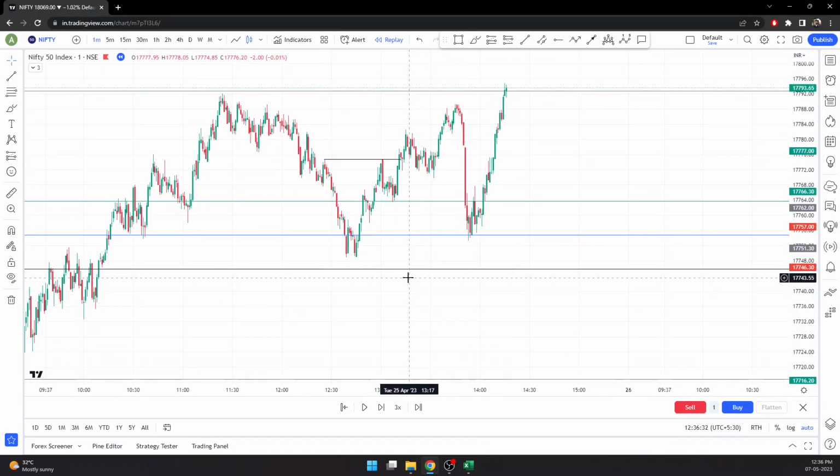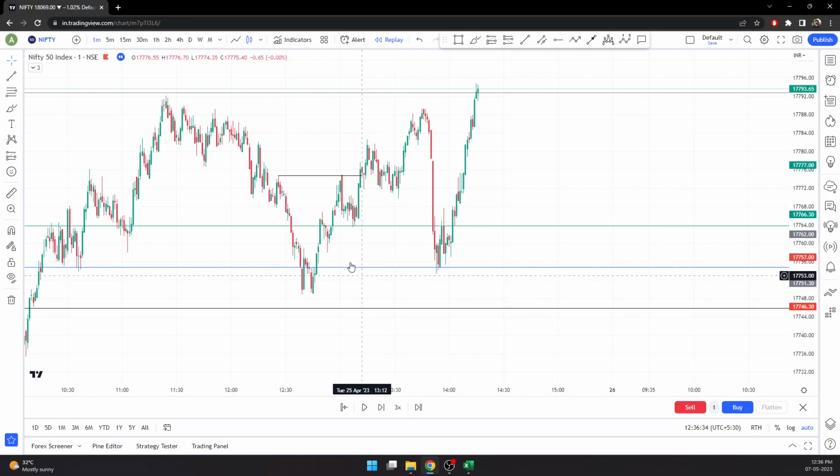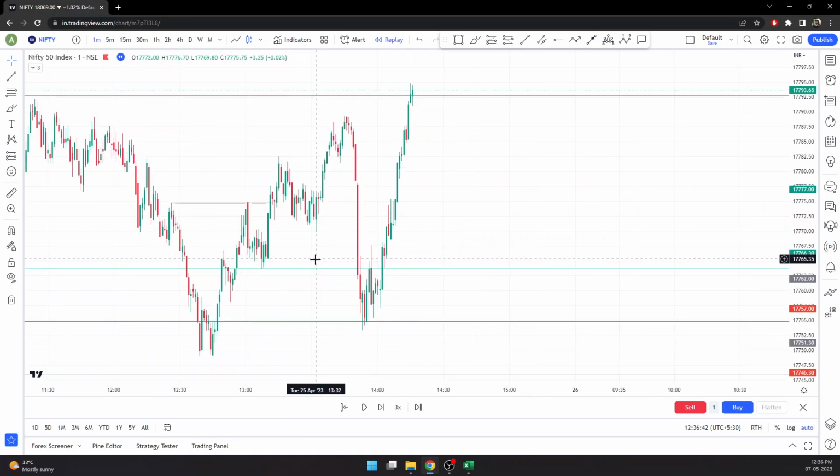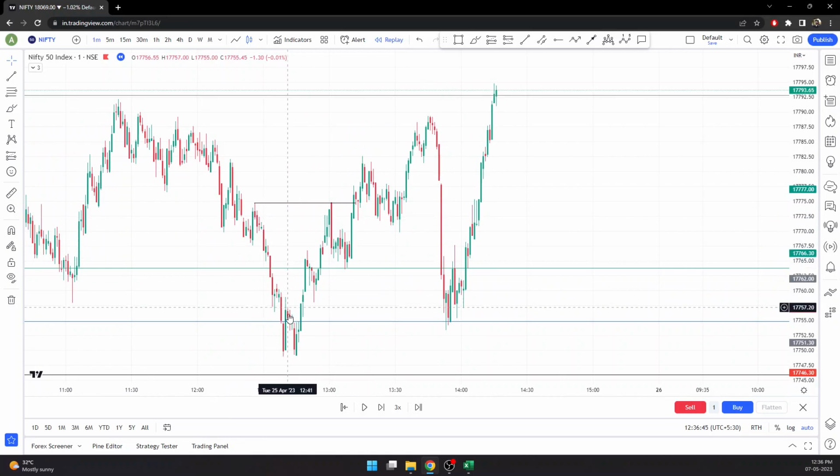So if we already had a very good picture, this is where we could have made entry somewhere here, but there was no clear signal that the sellers are not in the picture. We could have marked this as, you know, the break of structure. This is break of structure. Once this break of structure happened, we could have made entry somewhere here, and almost here we could have made entry. This is where the entry could have been possible, and this is the range.